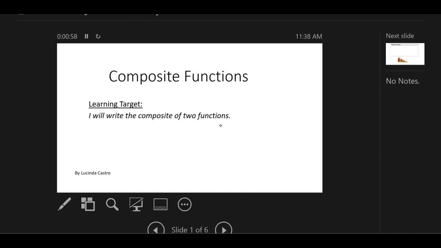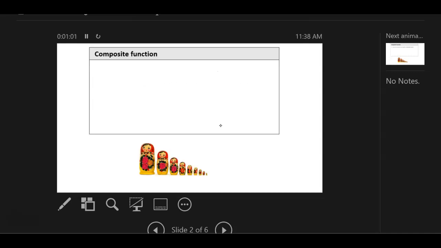So, we are going to the next slide here. So, in that top rectangular blank box, you're going to fill in this information about composite functions. Now, do y'all know what these are called? Okay, the Russian dolls. Russian dolls are kind of like this. You put something in something else, and you close it. That's what you're doing today with functions. You're putting one function into another function. So kind of like the dolls here.